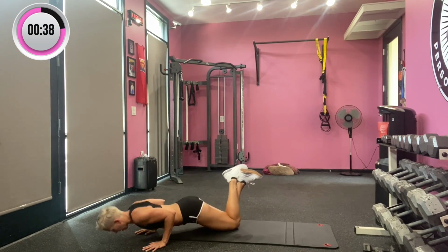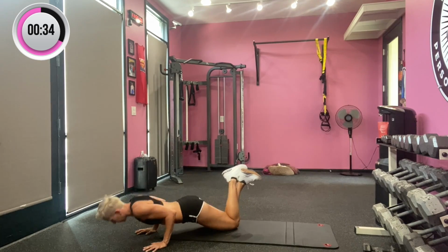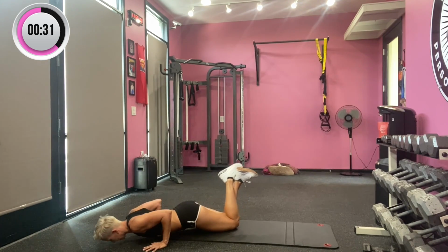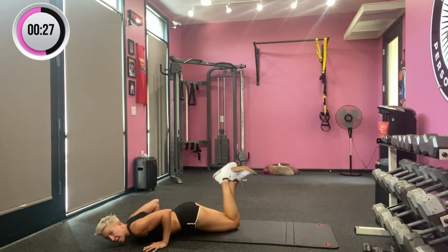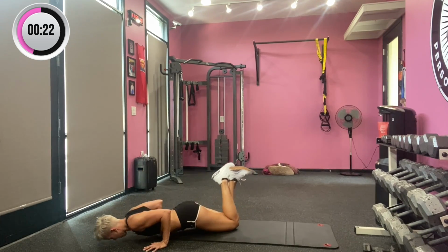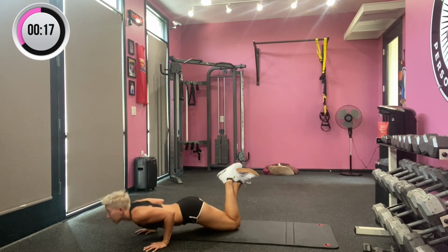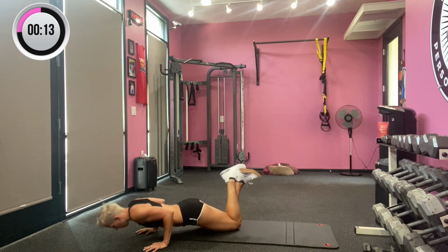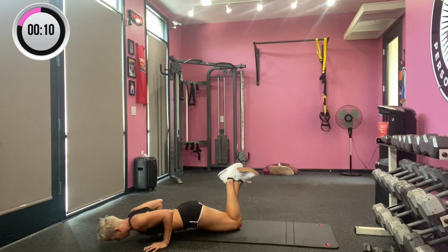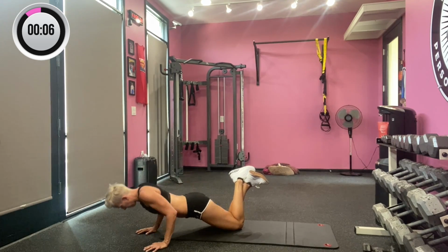You can do this. Stay long. Elbows pull in. Pressing. Pushing. Down. Up. Elbows pull back into your side. Breathe. Lock it in. Push through. Keep it going. Down. Up. Down. Up. Woo! Come on. All the way to the beep. Breathe.